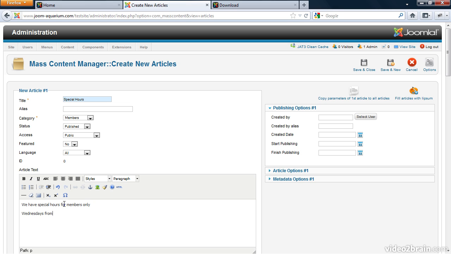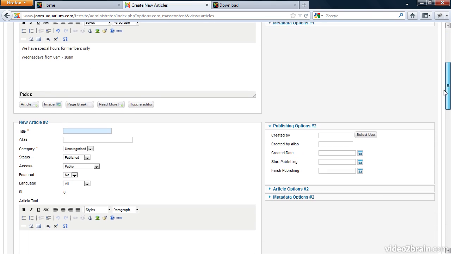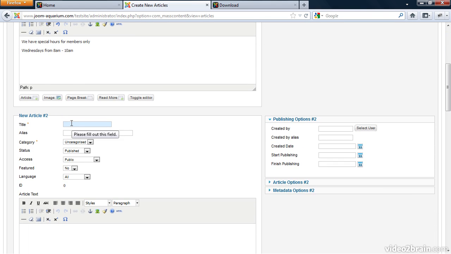Wednesdays from 8 a.m. to 10 a.m. The next article I want to put in is our free day. This is a free day for members only. I can change the category to members. And in here, I'm going to put in Monday is always free for all members and their families.